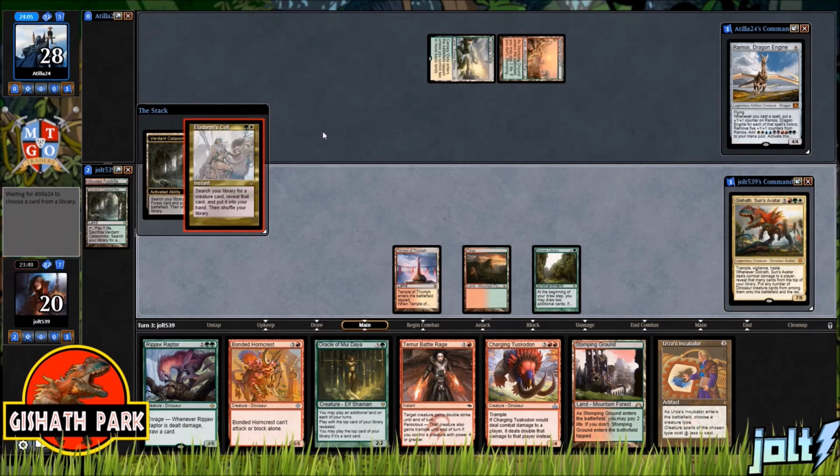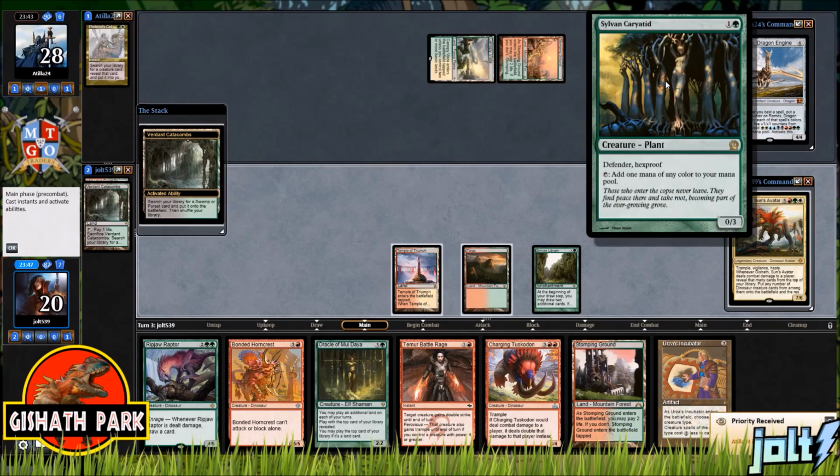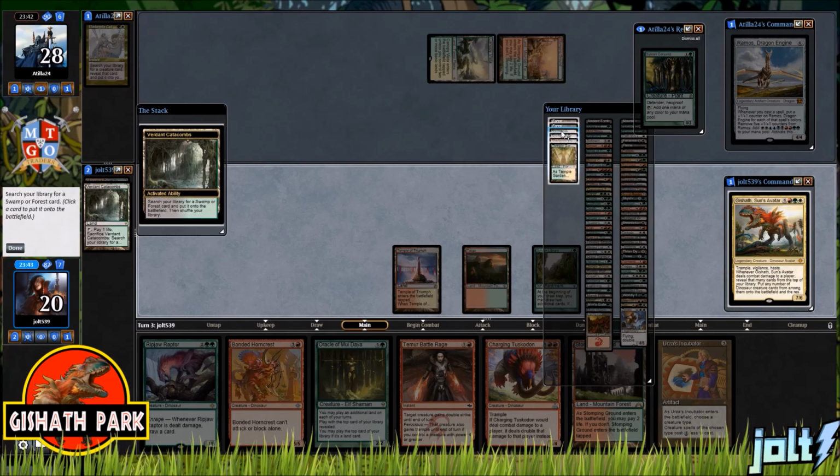Eerie Call. Okay, that's fine. Search your library for a creature card, reveal it. We're going to get that popped up. That way we can see what this Ramos Dragon Engine deck is all about. That's the fun thing about playing against Ramos, is that you don't really know what's going on sometimes. Just kind of see what's going to happen. Okay, and our opponent does grab Sylvan. Okay, that's not too bad. There's a lot of things they could have grabbed off Eerie Call, and they're just going to grab a Mana Dork. I'll take that.